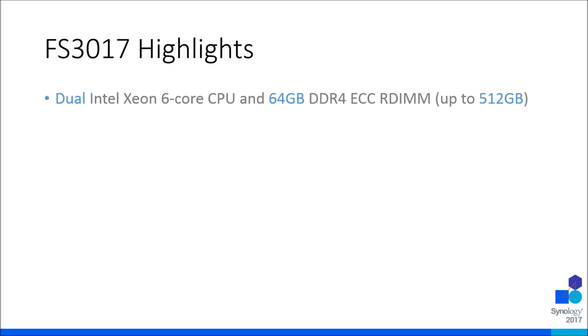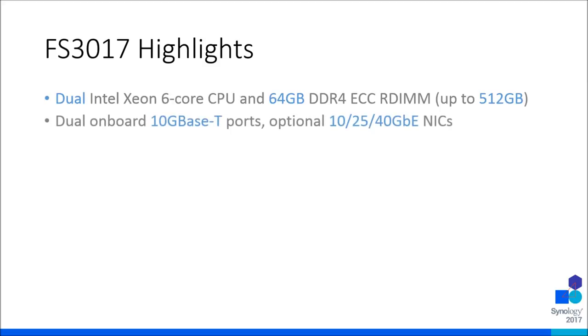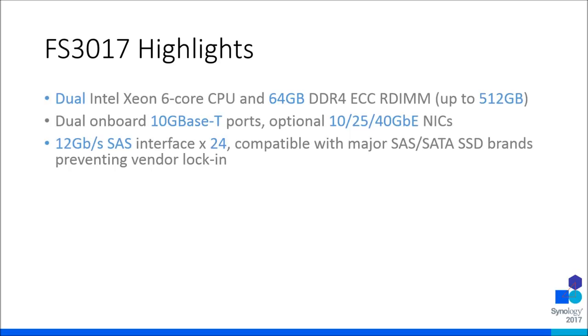This about sums it up for our presentation of the FS3017, so let's have a look back at the few highlights we went over. It integrates two Intel Xeon 6-core CPUs and 64 GB of DDR4 memory, which can be scaled up to 512 GB. It comes with two onboard 10G-based ports and with optional 10, 25, 40 gigabit Ethernet support. It features 24 12-gigabit-per-second SAS interfaces and is compatible with major SAS and SATA SSD brands, preventing vendor lock-in.